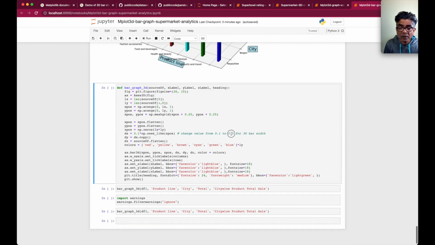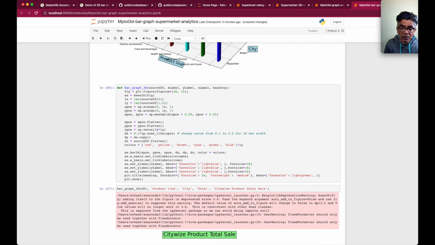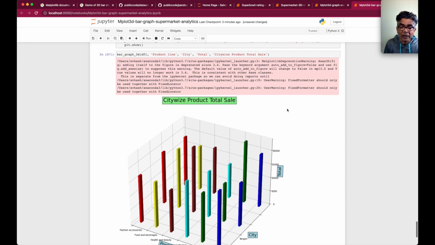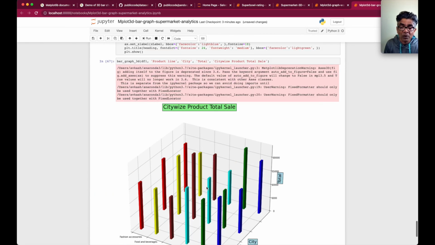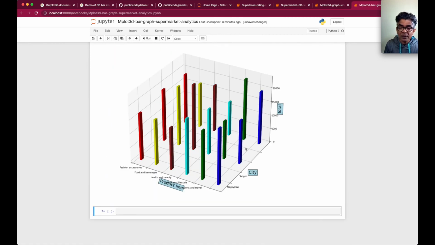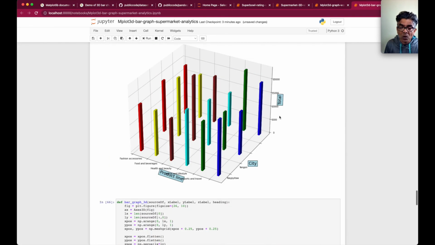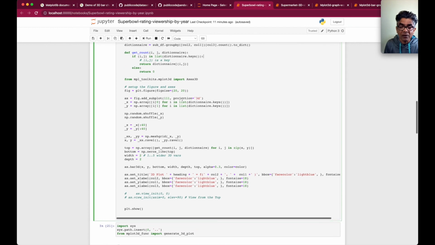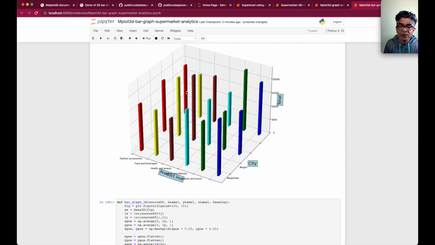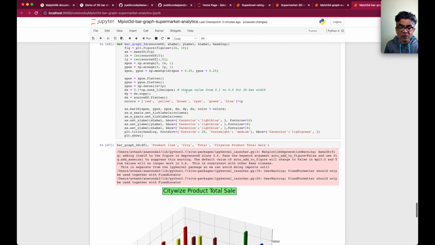The same thing is converted into a function, and now we are using that function to pass the X, Y, Z graph columns and whatever our header should be. Here we don't want to see these warnings, so we disable the warnings and then create the graph, depending on how you want to skew your X and Y. So it's the same code which we have studied here to make the graph. We went through it in this Jupyter notebook and dug in more so that we could understand how this graph can be created.